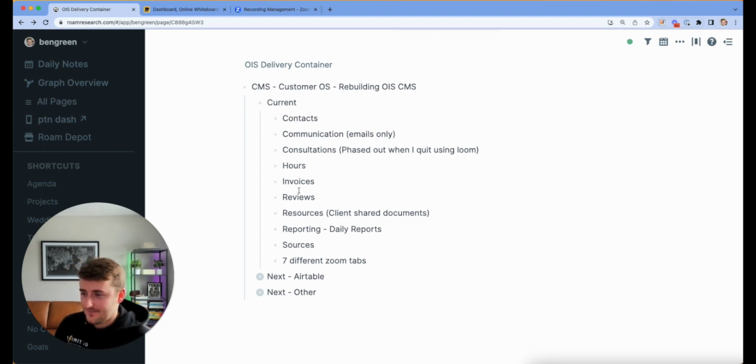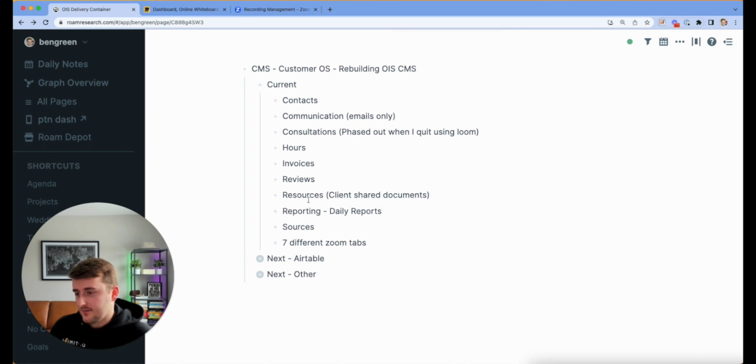Other tables that I had: reviews. I had been logging reviews coming in from different sources, so I could see which clients had left me a review and which had not, and who I wanted to reach out to. Resources: these were primarily me logging every time a client would share a Google Doc or a Google Sheet with me, or other tools that I needed to keep track of. Those would show up there. Another thing was reporting. This is something I build out all the time for clients, but it showed up in my database as well, a very early version of it that has since been improved for clients.